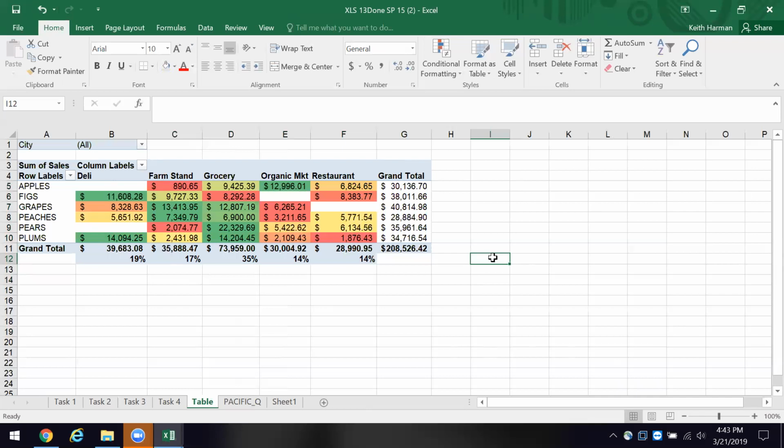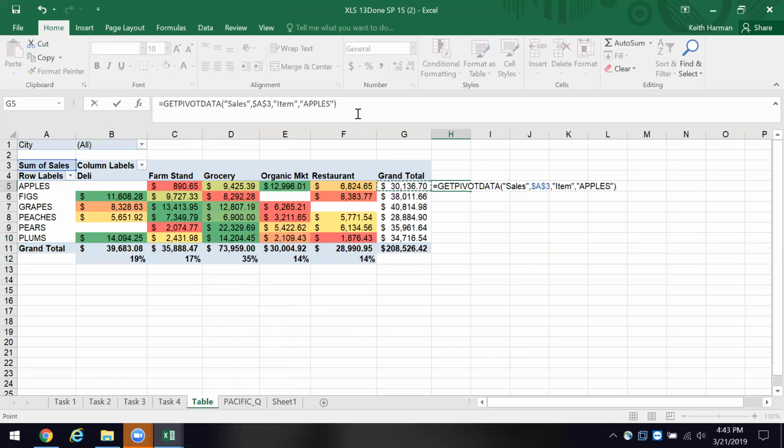Okay, I can come up here and I can do the same thing to get the grand total by product and the percentage accounted for by product. We'll just do this.